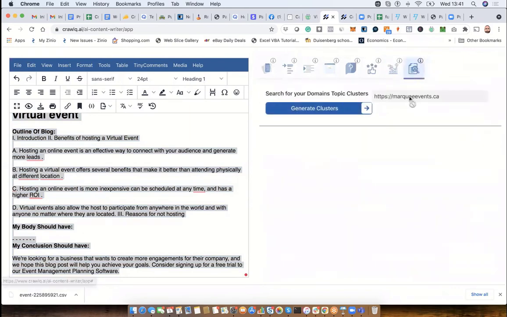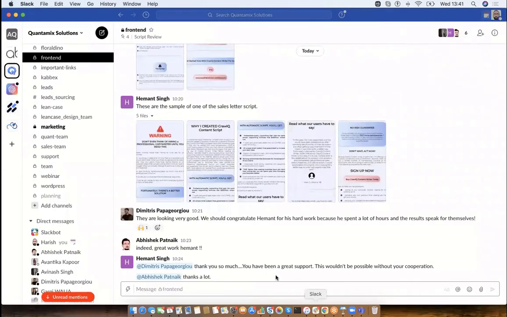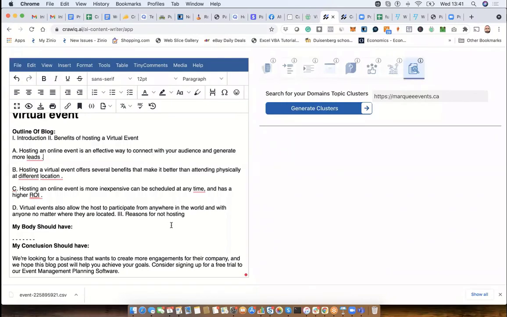You can generate the topic clusters on this website, so you see what topics are already targeted here, and this way you can already benefit from this as a content developer, more from a blog point of view. And what I showed you earlier was all kinds of scripts, webinar scripts, landing scripts. Those are all here as well. So it's a combination of both blogging content and sales-based content. Does that make sense?